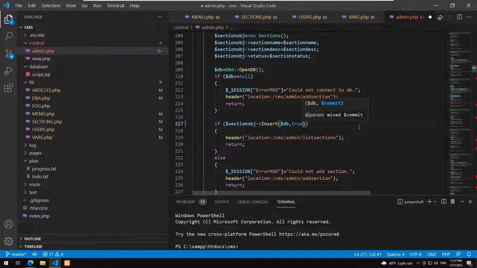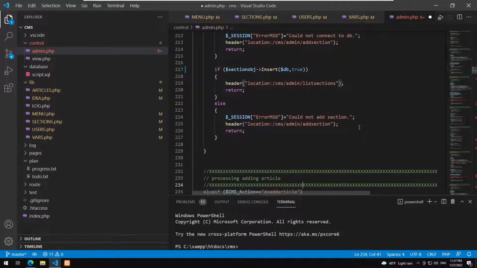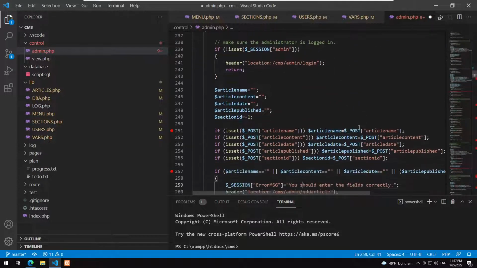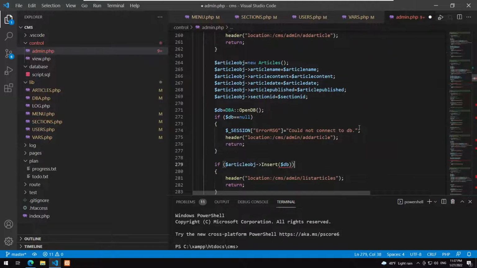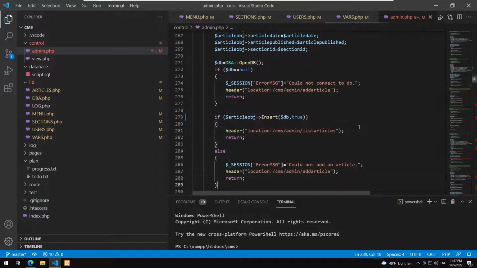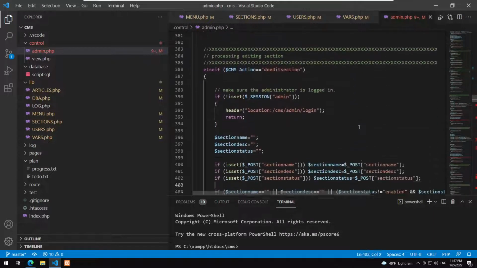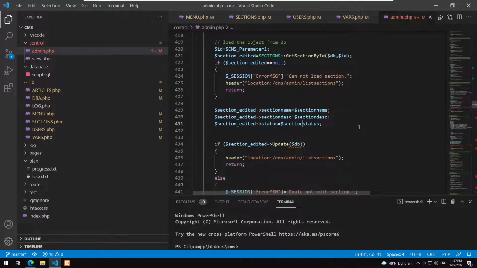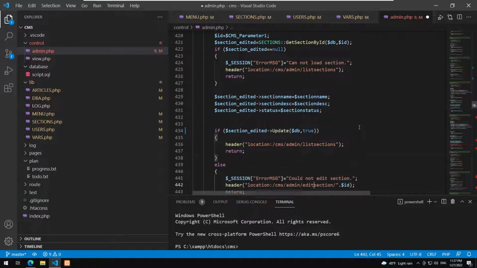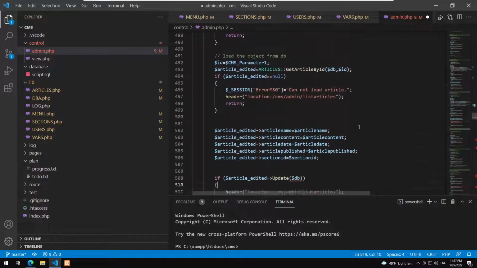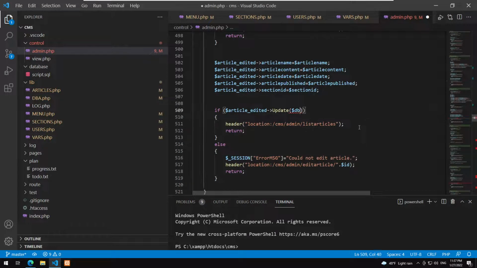Whenever I want to insert a section, I want to commit the changes. And whenever I want to insert an article, I want to commit the changes, as you can see in here. And what also here do we have? Whenever I want to edit a section, I want to commit the changes. And here, whenever this is also true.